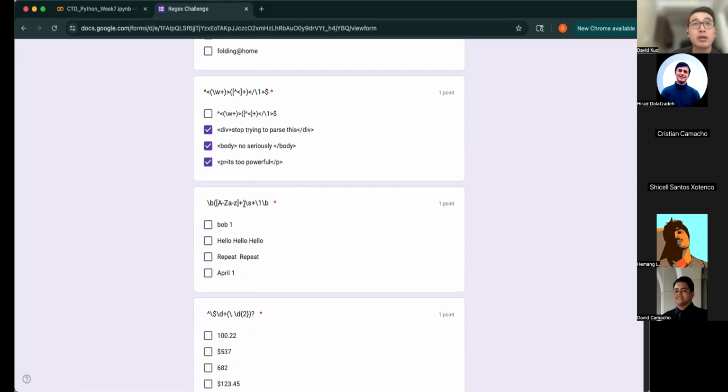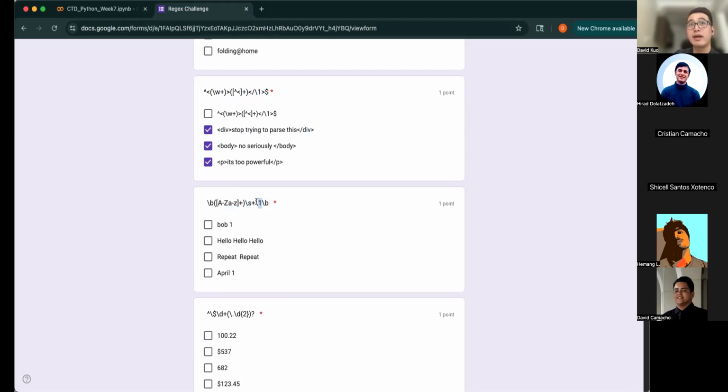Okay. And then this \b is telling this pattern to be, it's kind of like the ^ and $, but for a specific word. It's telling us this pattern works within this boundary. So it's saying that this should be alphanumeric, A to Z, which is actually the same as \w+, and it should be followed by an empty space.